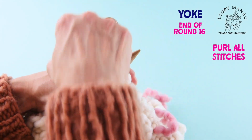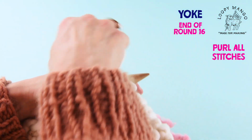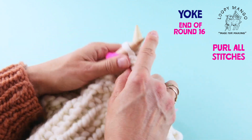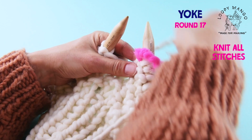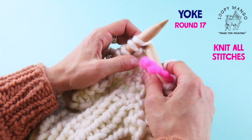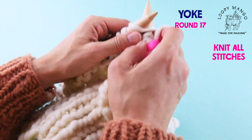We're at the end of round 16. We're finishing up that purl round. And round 17 is going to be a knit round. So no increases here, just all knit. Pretty easy, just knit stitches all the way around.